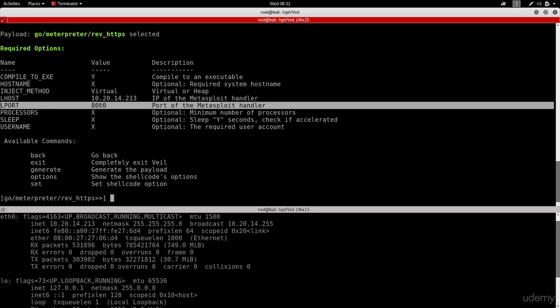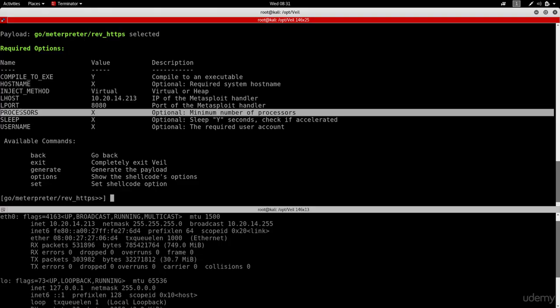It's encrypting the backdoor, obfuscating it, and injecting it into memory so that it doesn't get detected, and it's doing a good job at it. It's bypassing pretty much everything except for only one antivirus program. So just to bypass this last antivirus program, I'm going to set some optional options that really won't make much of a difference. They'll just make the backdoor look a bit different. The first thing that I'm going to modify is processors.